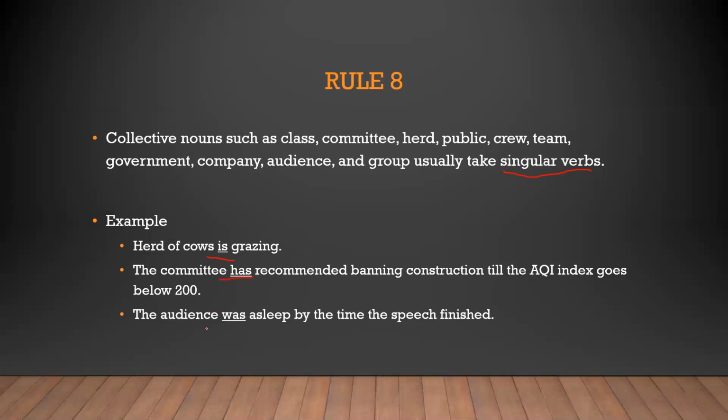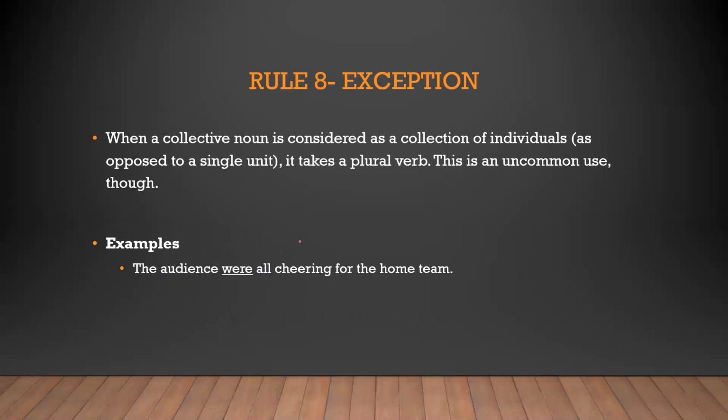So these are the collective words, right? The herd of cows, herd, committee, audience. These are collective nouns, so they take singular verbs. The exception is also there. When a collective noun is considered as a collection of individuals, like an audience, a group of individuals coming together and forming an audience, right? Then it takes a plural verb.